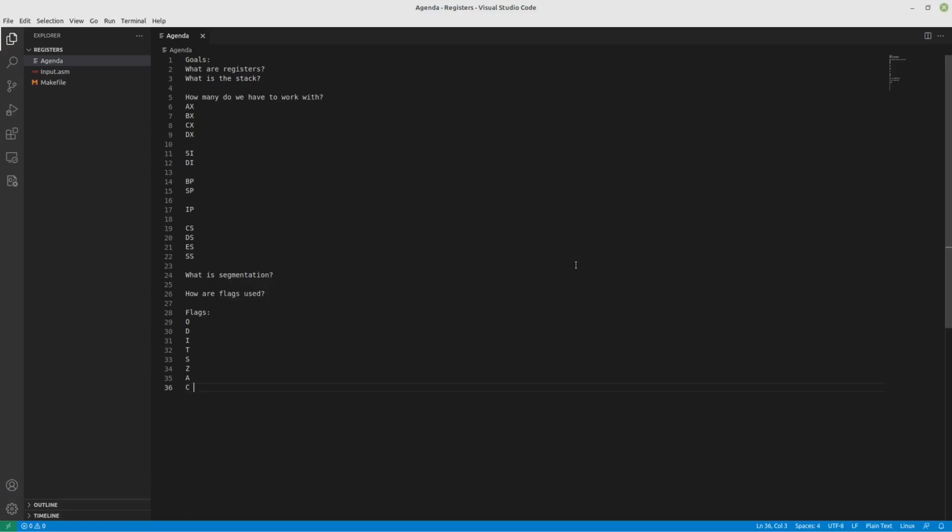Now, a lot of other people will cover this right away. They'll talk about what registers are, the stack, how to use them, everything that's going on before you ever write a single line of code. And I do not personally like that approach. I like the give me code, give me something that works, something that I can actually use, and then later on I'll circle back and I'll find out why it works. And maybe I won't. Maybe I will not circle back. It all depends on how useful it is to me.